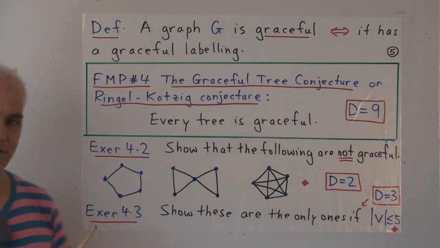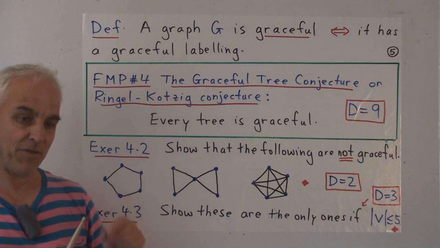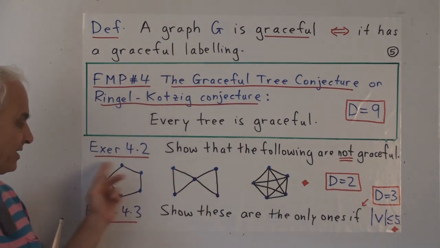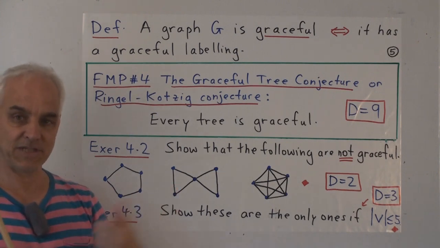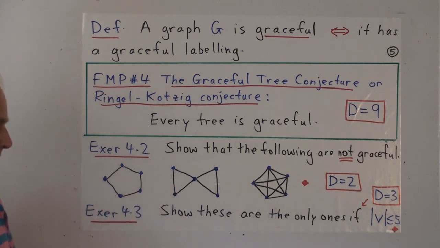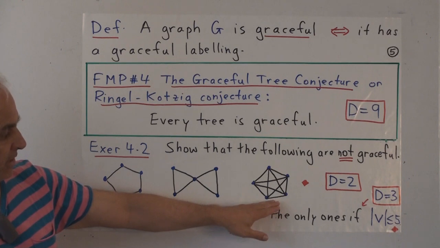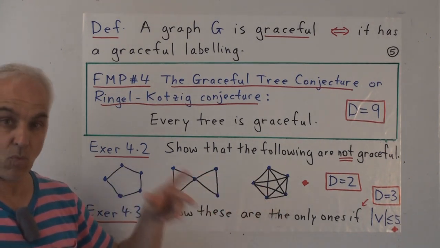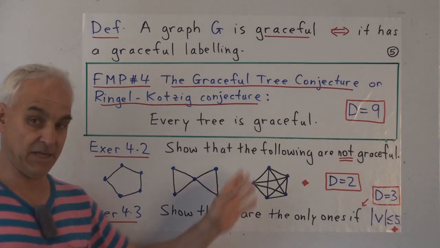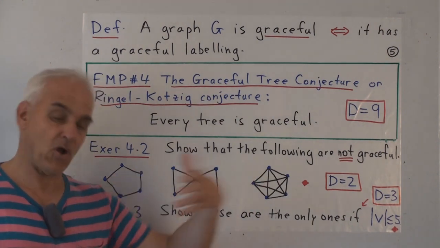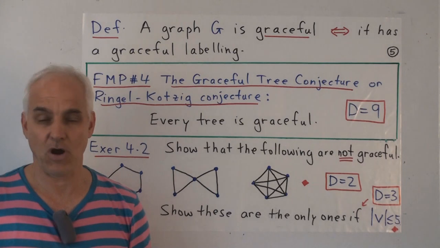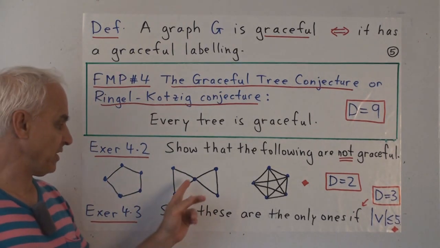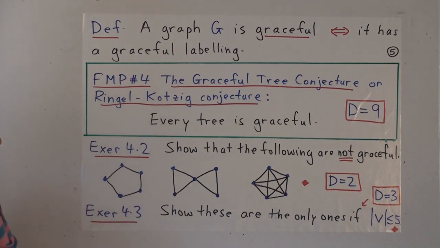Maybe I won't tell you what the pattern is. I'll let you try to figure it out. There's a pattern, rather nice periodic pattern with the cycle graphs. Some of them are graceful, some of them are not. What's the pattern? The pattern is also interesting here for the complete graphs. So we saw that K4 was graceful, but K5 is not. So it turns out that all higher complete graphs are not graceful. As for the generalization of these bow ties, I'm not sure how that goes.